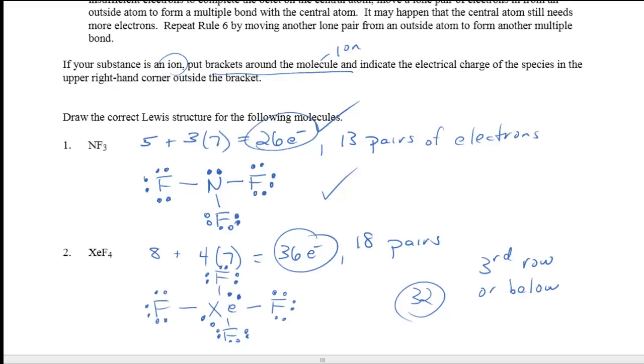Okay, so you can think of it in terms of just simply size. This atom is big enough that we could put extra electrons around it. Or you can think of it orbital-wise, yeah, there are some empty d orbitals these electrons can go into. All right, so sometimes the central atom will exceed the octet rule. It's okay if it's in the 3rd row of the table or below.